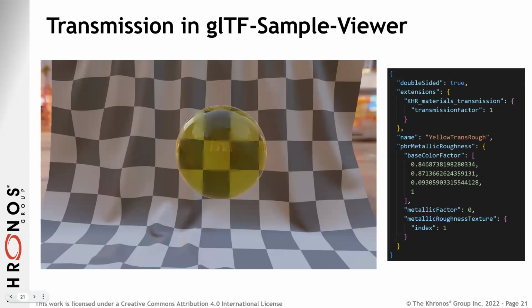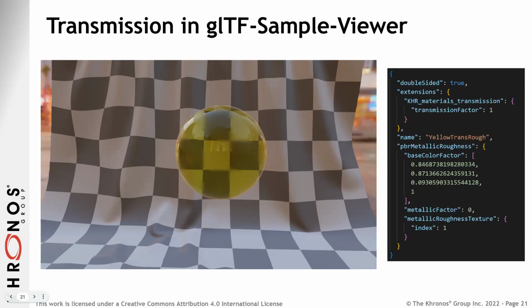What we're looking at here, we actually saw this sphere a little earlier in Ed's portion. It's the final render of a single yellow transmission sphere, and there is a subtle band of roughness. We did see that band of roughness there earlier. Off to the right, I've extracted the important bits of the glTF file to see how this material is configured. Most of the surface properties are defined using the glTF 2.0 metal-roughness workflow. The rough transmission parts are defined using the roughness parameter that we're all familiar with in the core spec.